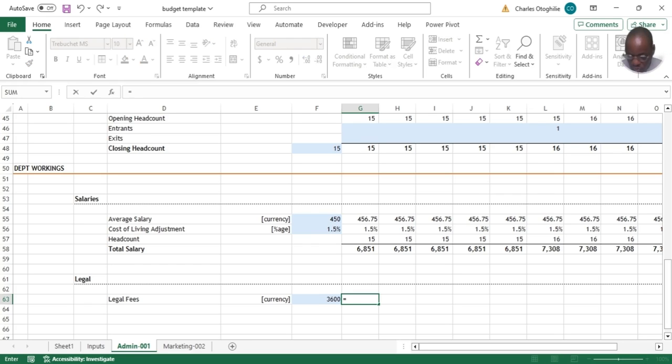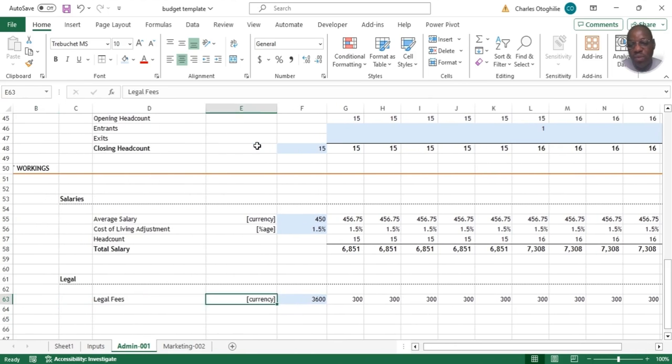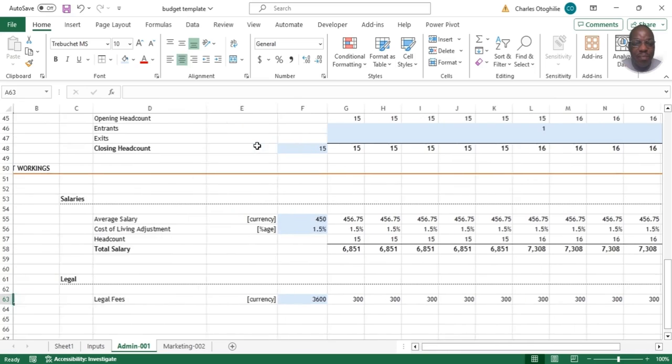Because you know that you're working with 12 months, we can easily split this way. But remember that you need to lock this one so that it does the same thing all through. So here it is. We have it all through in this way. So we apportion it in this way. Now it could be that you want it apportioned in different ways. Possibly at the close of the year, that is when you want it. Maybe for a particular quarter of the year, that is when you want that to happen. And I'm going to teach you how to do something like that. I'll find another item to make that work for you.